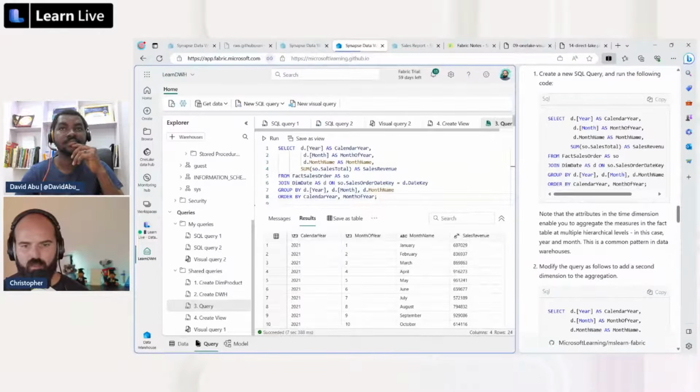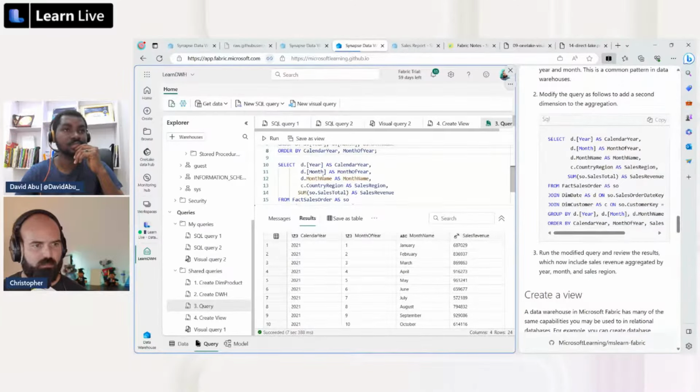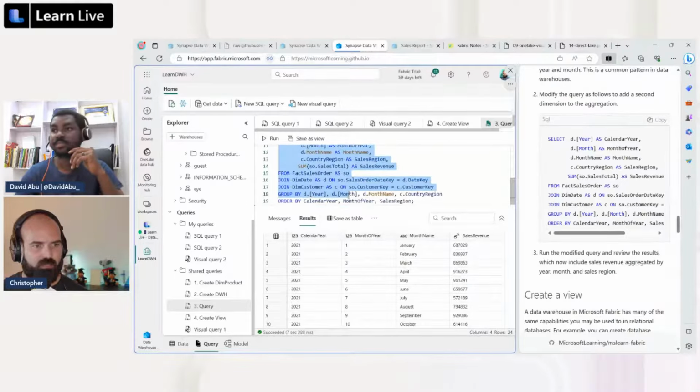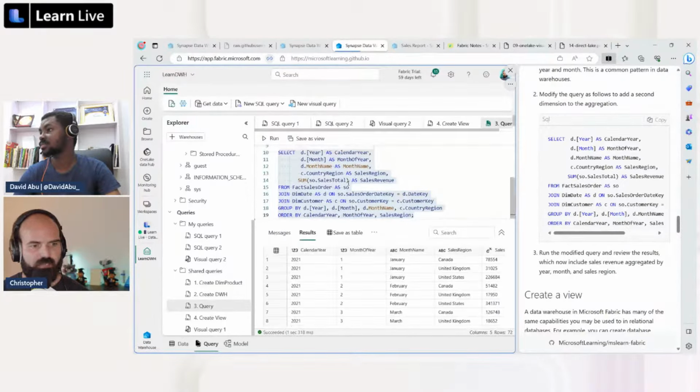In the exercise, we are also doing a slightly different version of that query. So let me select that second query and run it while I explain it.